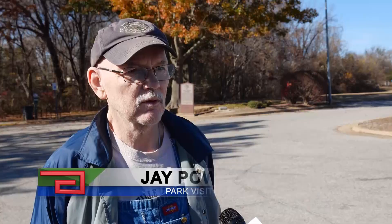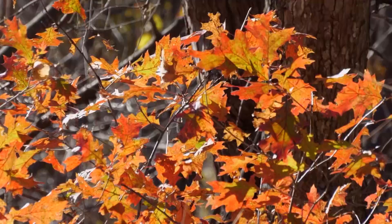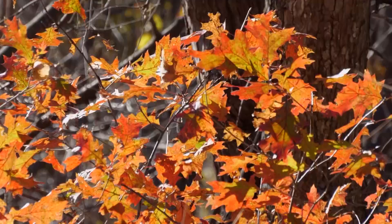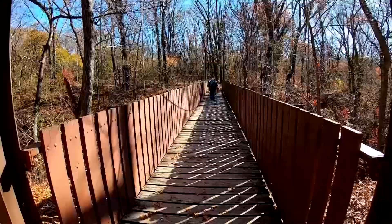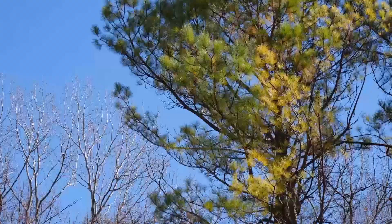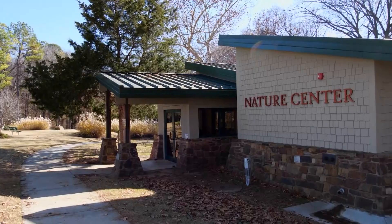I come out here four or five times a year and I've been coming here for more than 30 years. Jay Powell remembers the area from when he was in high school. He says this is a great place to spend a few hours or a full day. You could easily spend all day out here. This is a nice escape into some wilderness — it's a pretty dense forest, so it offers a nice break from the city setting.